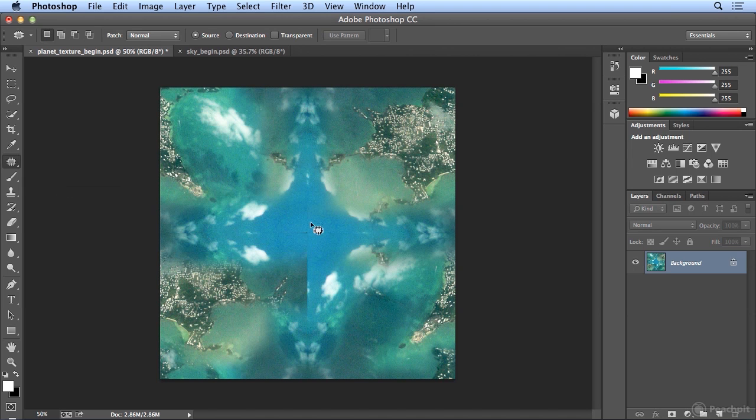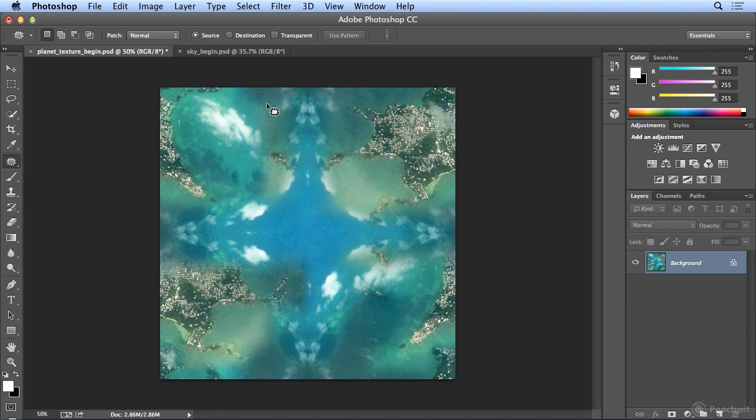So with the Patch tool, I can make a selection directly in the center where I see the most obvious seam and drag to other areas. And you can keep dragging over and over again, and it will keep blending. And this area is a little bit trickier, but anywhere I see a seam, I'm just making a selection, getting in the middle of the selection, and moving to another spot. And I think that's not too bad.